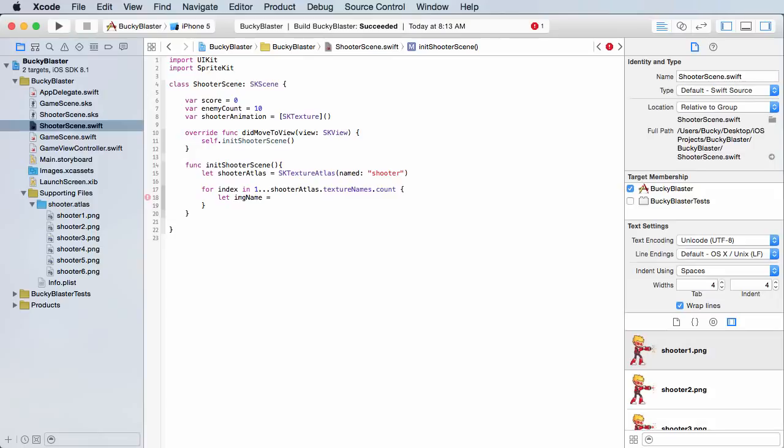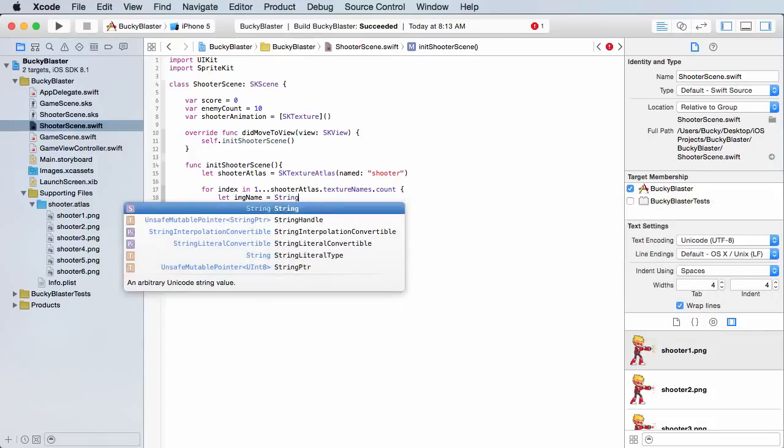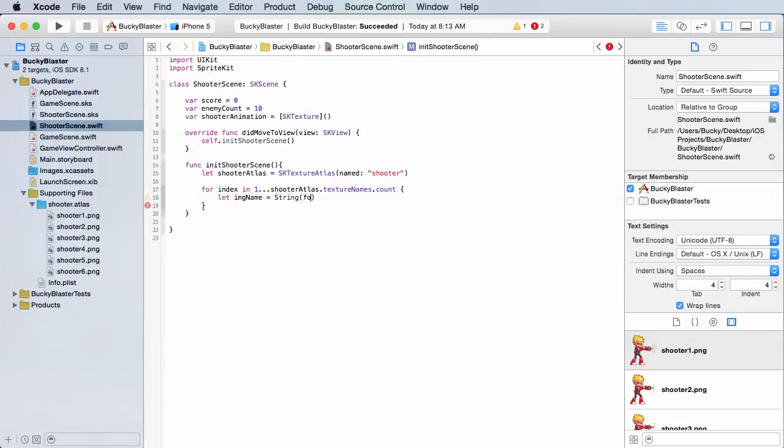just a reference to the image name, the file name, and that is just a string. And the format of this is shooter%01d. And again, this 01d means 1 decimal place.